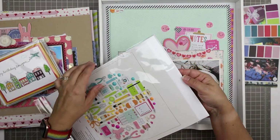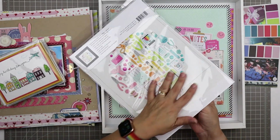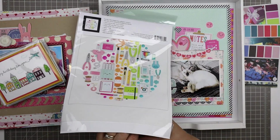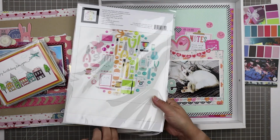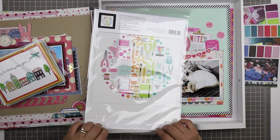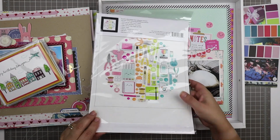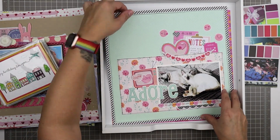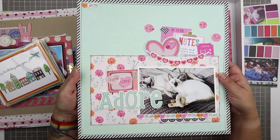Also, once you have your frame, you can actually change this out because every year they make new ones. And so they sell them as a kit, so you don't have to buy the products individually. So that's that. And then I did make two pages at Crop and Create.